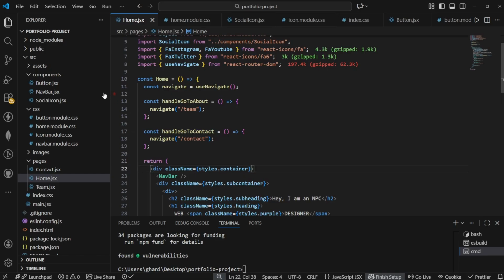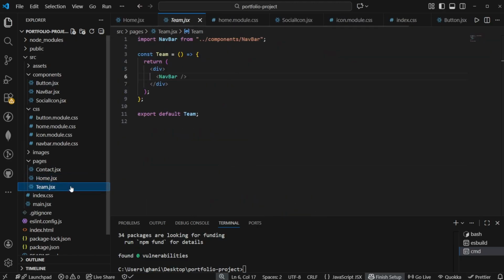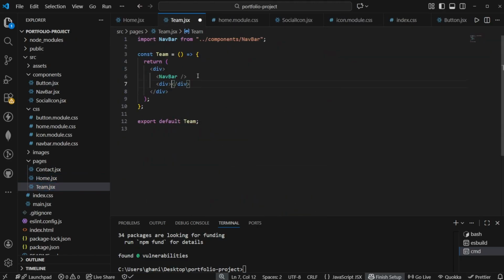Let's keep going by creating the teams section. So let's go to teams.jsx. Right here, I want to create a div where we will display our team and have a heading as well as a text. For the heading and the text, I will create a separate component because I want to use the exact same heading later on for our contact page as well.